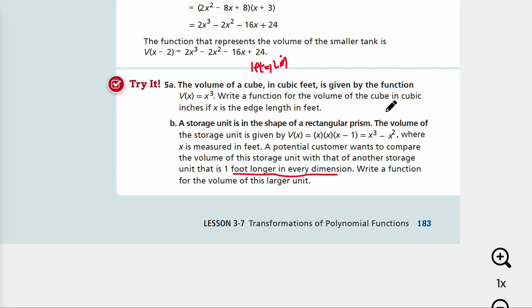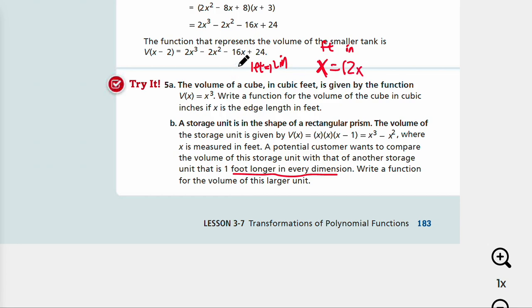Okay, are you ready? Let's look at number 5a. So using the dimensions that you know, if x is already in feet and you want to write it in inches, are you multiplying or dividing by 12 3 times? You are multiplying. Obviously, you need more inches in order to cover 1 foot, right? So if x is 1 foot, if this is in feet, then in inches, you need 12 more x's, right?